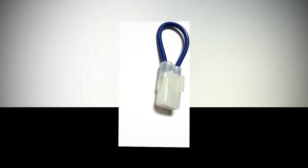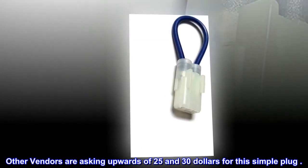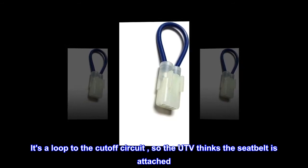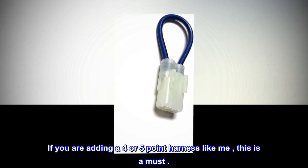Top reviews from the United States. Great product. The price value is tremendous. Other vendors are asking upwards of $25 and $30 for this simple plug. It's a loop to the cutoff circuit, so the UTV thinks the seatbelt is attached. If you are adding a 4 or 5-point harness like me, this is a must.